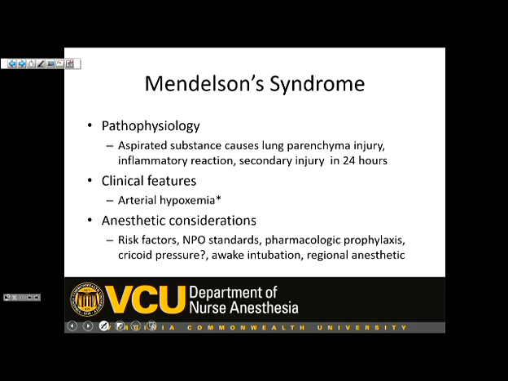Get-my-feet-wet aspiration from a person who had an ileus, no NG tube in place, small bowel obstruction, those sort of situations. I'm of the mindset these days, and our practice in my institution has been, put an NG tube down, take it out, because we don't want to wick and give a path. You put an NG tube and get an open sphincter, because that NG tube is compromising that sphincter. So we'll put an NG tube down if they don't already have one, and then take it out prior to induction.